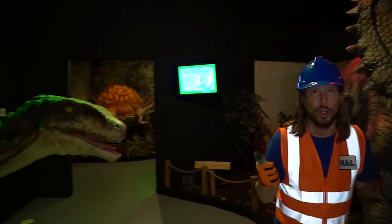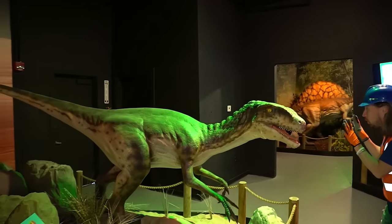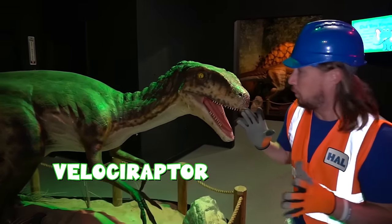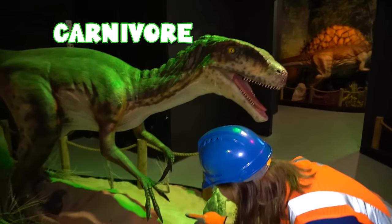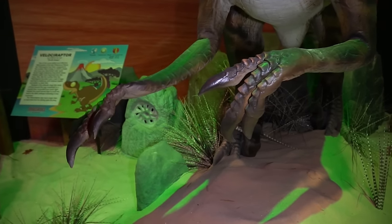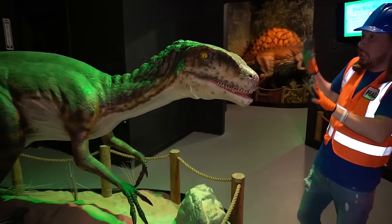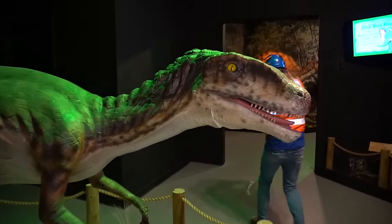Ooh, look at this. Do you know what this is? Oh, Mr. Dinosaur. This is a velociraptor. Ooh, and they're carnivores. So that means they eat meat. And you can see, look at the sharp claws he's got on there. And he's got sharp teeth. And they run really, really fast. I'm sorry, Mr. Velociraptor. I don't want to be on your menu tonight. We might need to go. Come on. Let's go.